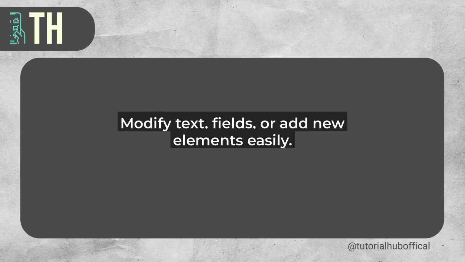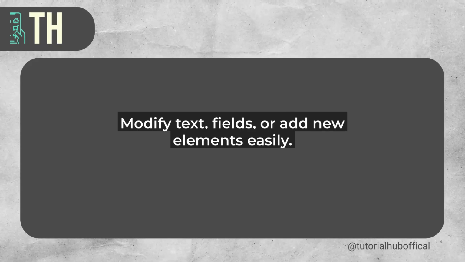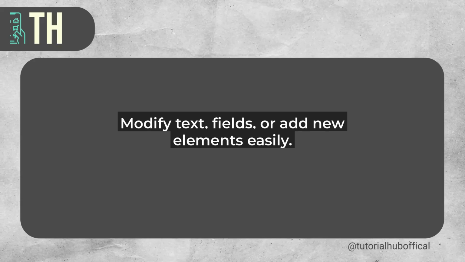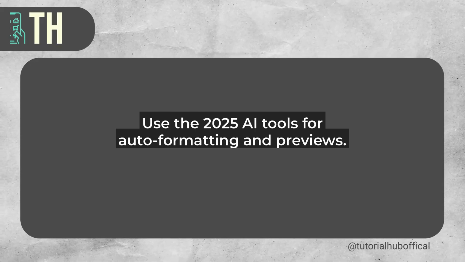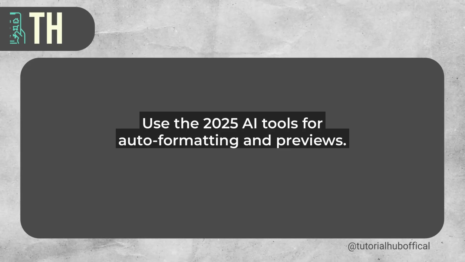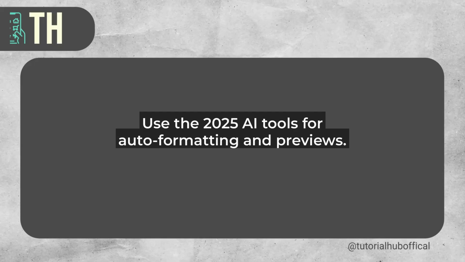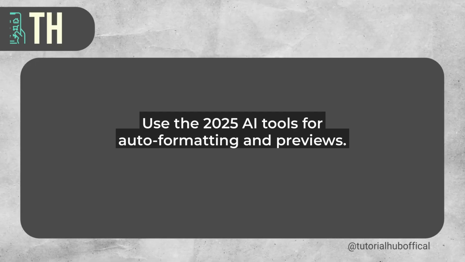Now, hit the Edit button. It's usually right there on the document page. You'll enter the editing mode, where you can add, delete, or modify text fields. For instance, if you need to update a date or name, simply click on the field and type away. Don't forget the new 2025 features like auto-formatting for signatures or drag-and-drop elements for adding images.